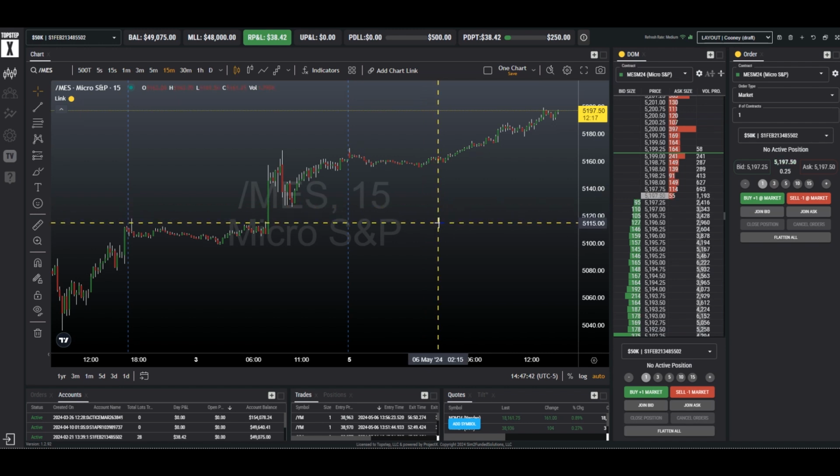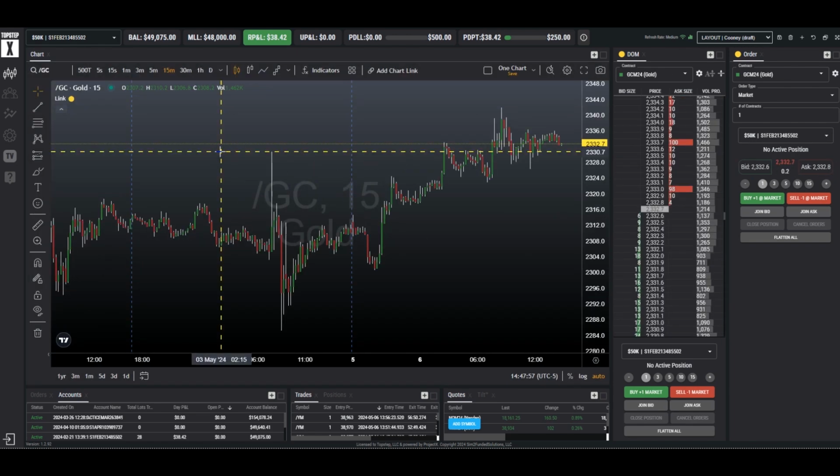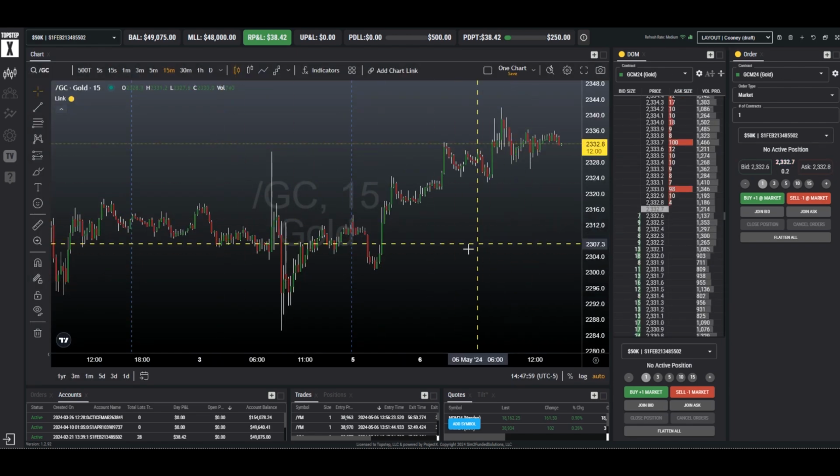And if I just start to type the instrument, for example, gold, G, it's coming up with everything that has a G in it, C. Or I can type in GOLD, that you can see, and then click. That's a very easy way to change quickly.